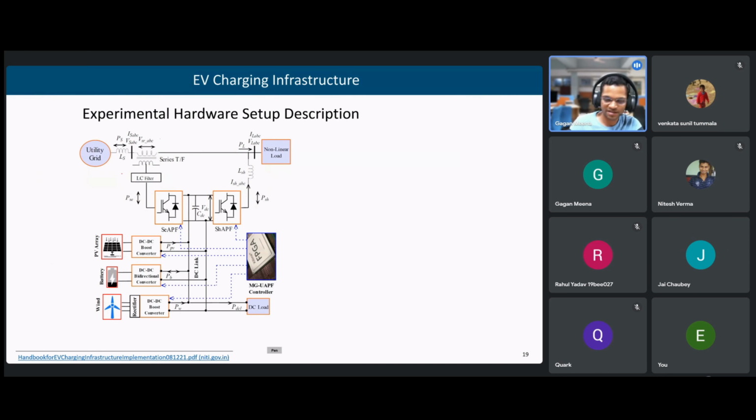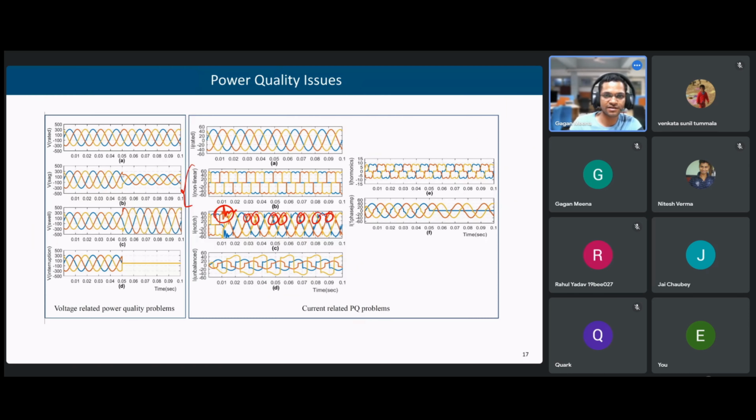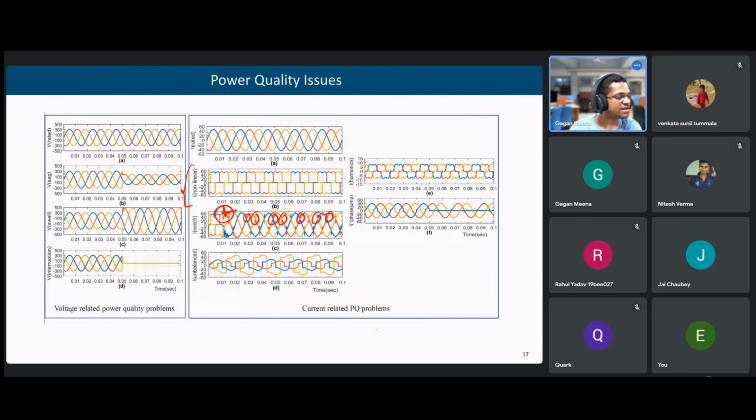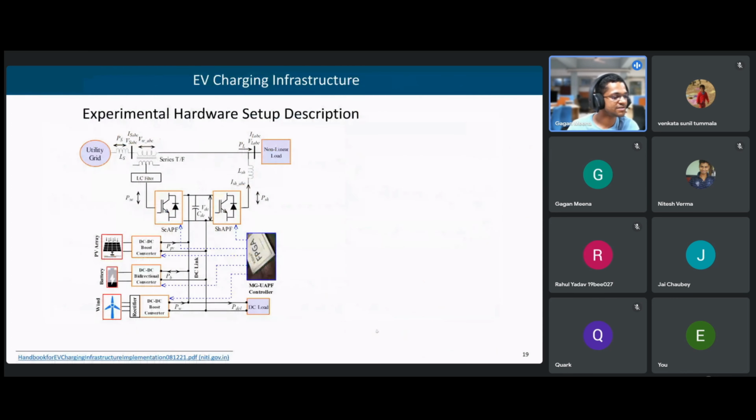So just as we have these, we discussed this one, right? These LCL filters. So here also we are having these resonant frequencies. So we tune these filters. All the filters do the same thing, but they offer different degrees of compensation or filtering, the harmonic filtering.